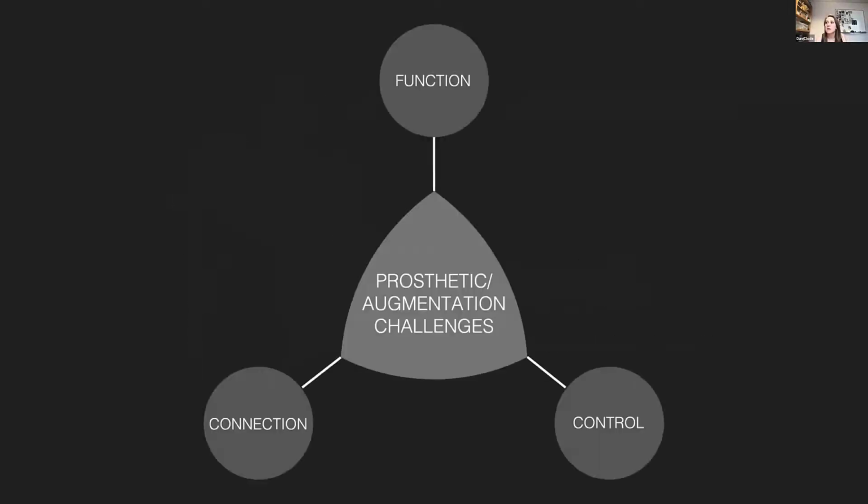So just to sum up, a fully occupied brain can support new body parts, but there may be consequences for this representation. This is very much just the start of this research into augmentation in the brain, and we're really excited to continue this multidisciplinary collaboration because we think it's really important to replicate and extend these first findings.